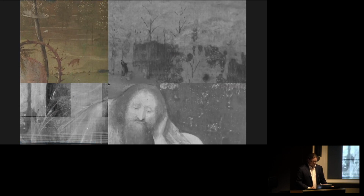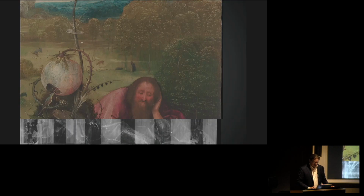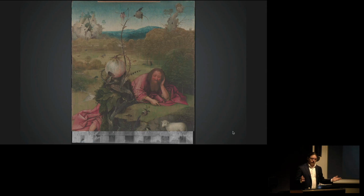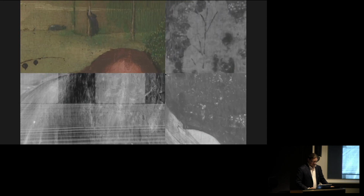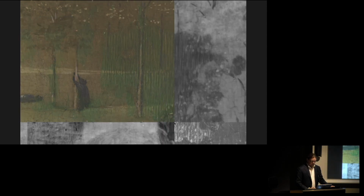this kind of technique can help me to understand the conservation history. Here you have a very obvious example of an Italian restoration technique called tratteggio. So this is a vertical hatching that's intentionally meant to signal that this is not the original work of the master, that this is a restoration. And of course, when you zoom out, you probably don't see that. And that's the intent, that when you're up close, you see the striation, and when you're far away, you don't. But if you look at the infrared photo, it really does a great job of highlighting that.